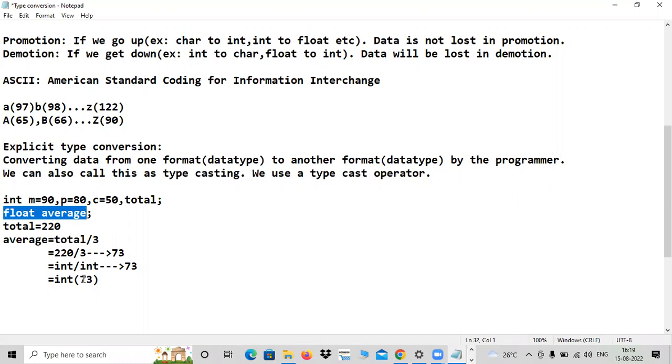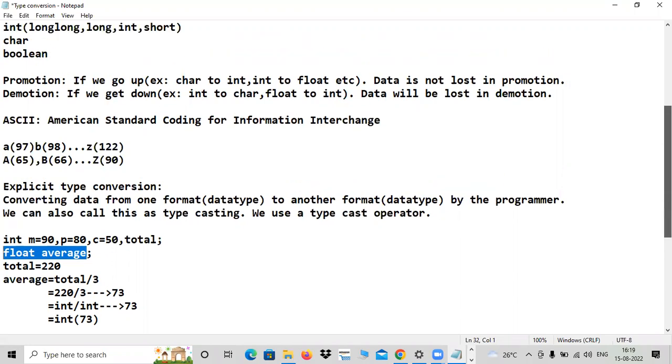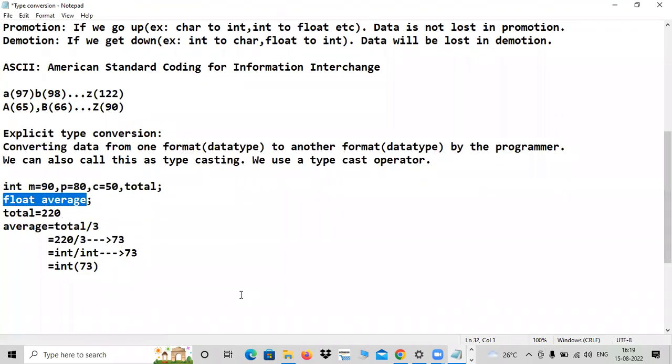Yes, float. So on the right hand side, we have studied implicit type conversion on that day. What happened in implicit type conversion? Forget about explicit. In implicit, what happened? Left hand side is a decimal value, that is a floating value. Right hand side is integer. So int to float means promotion or demotion?